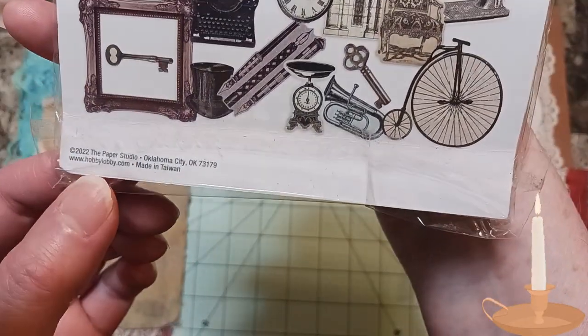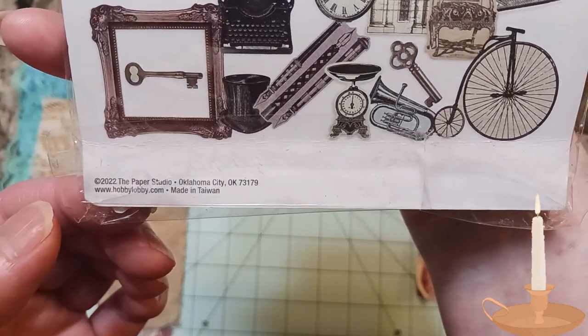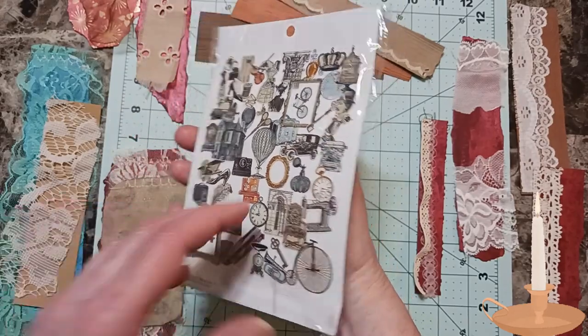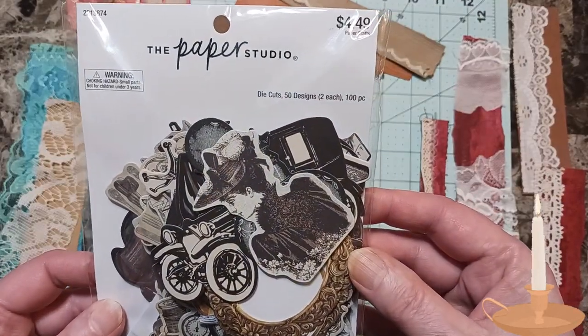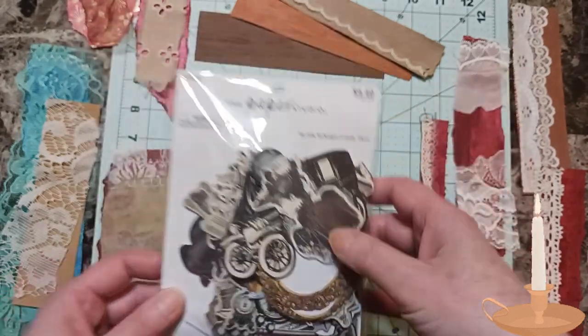And it's from Hobby Lobby, and it says 2022. And it has all these die-cut embellishments, which I'm going to show you. I'll do a close-up. I'll lay them all down. I'll do a close-up, and you get die-cuts. 50 designs, 2 each, so you get 100 pieces.